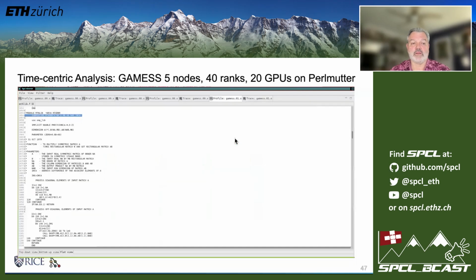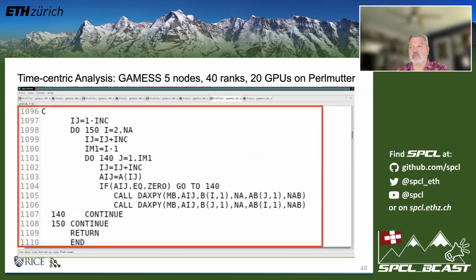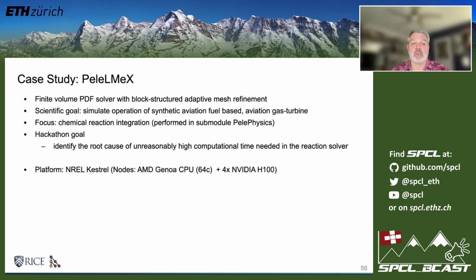And so then go looking in the source code, and we find that they implemented a symmetric matrix multiply. So this was an implementation that was done back in the 70s or the 80s. And what they really should have done is called an OpenMP routine for symmetric matrix multiply instead. And so if they used a parallel routine to do this, then they could use some of those idle CPU threads to shorten the time for the operation, and then get the GPUs more active by reducing the serialization waiting for the CPU.